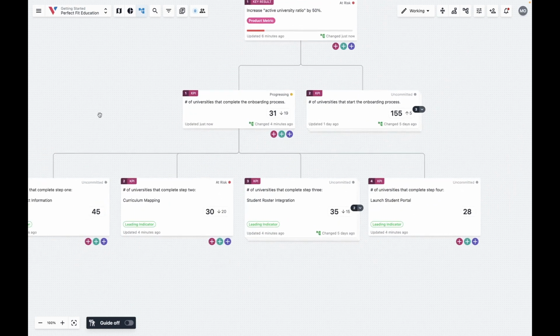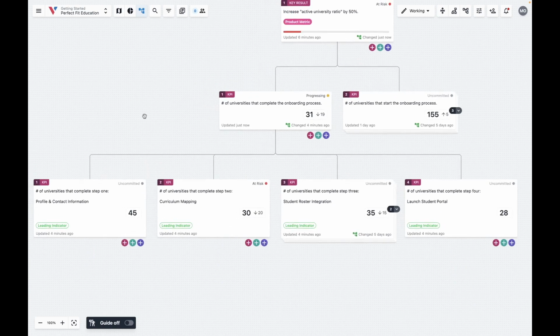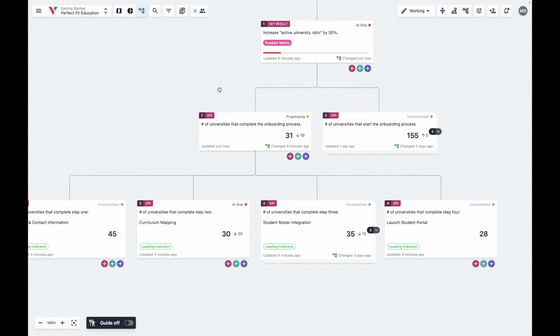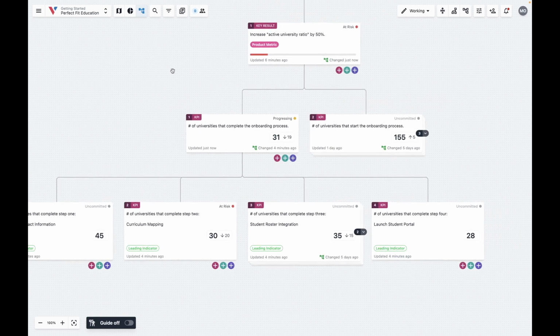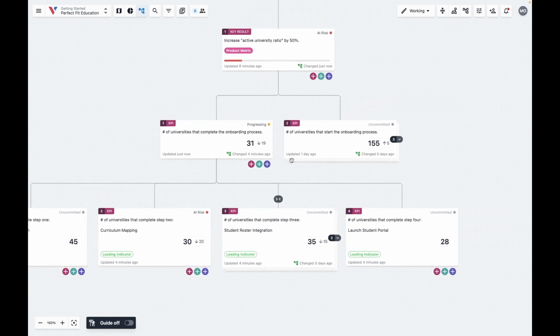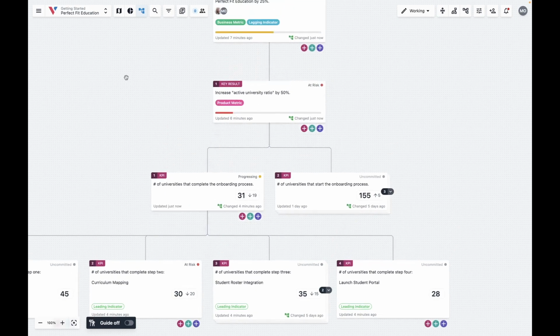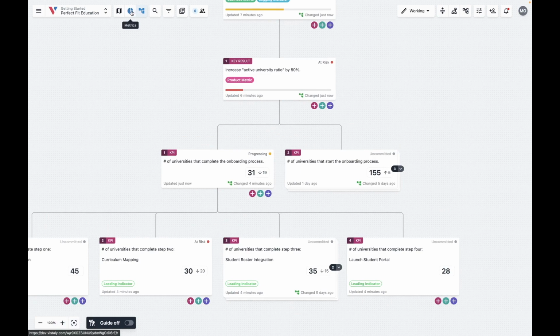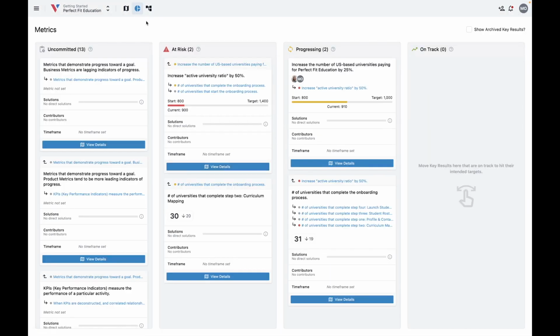Okay, so that's how you can model your metrics, and yours are obviously going to be different than this example. But one other thing that I want to quickly show is how you can, if you have large KPI trees or several key results, how do you know at a glance how things are performing? And that's what this metric view supports. So you have the 3 columns here, metrics that are at risk, progressing, and on track. And then you can go through each one and see how they're connected. And then you can dig into the details here, which we'll get into in the next video.